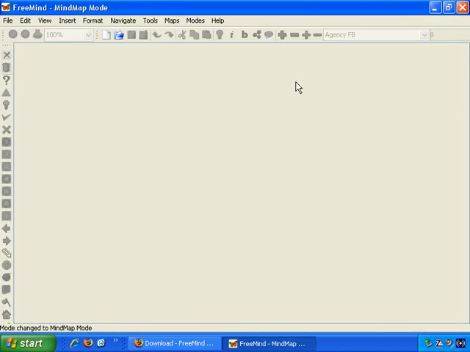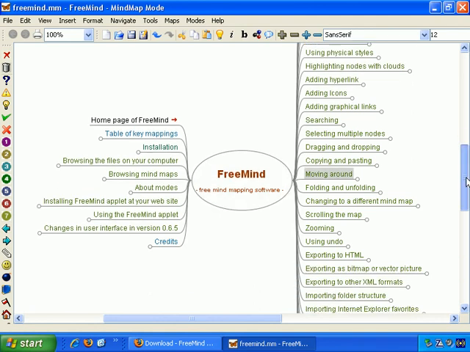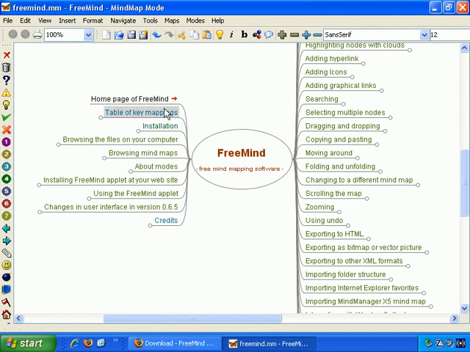Okay, I've downloaded and installed it and opened it up, and here's how it looks in the first instance. It's just blank, so there's no mind map open. And okay, I've opened up a mind map here that comes with FreeMind, and it's actually documentation presented in mind mapping format. So the central concept is in the middle, FreeMind mapping software, that's the central concept.